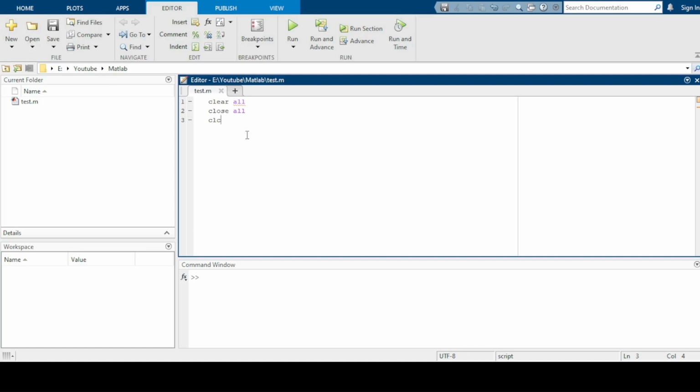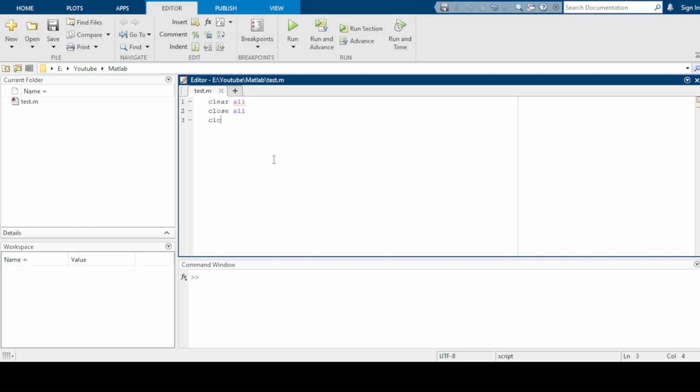Next I will show a program to plot a simple sinusoidal curve in MATLAB. For plotting any plot, you require some x-axis and some y-axis. When plotting the sine plot, the x-axis is time and the y-axis is amplitude.